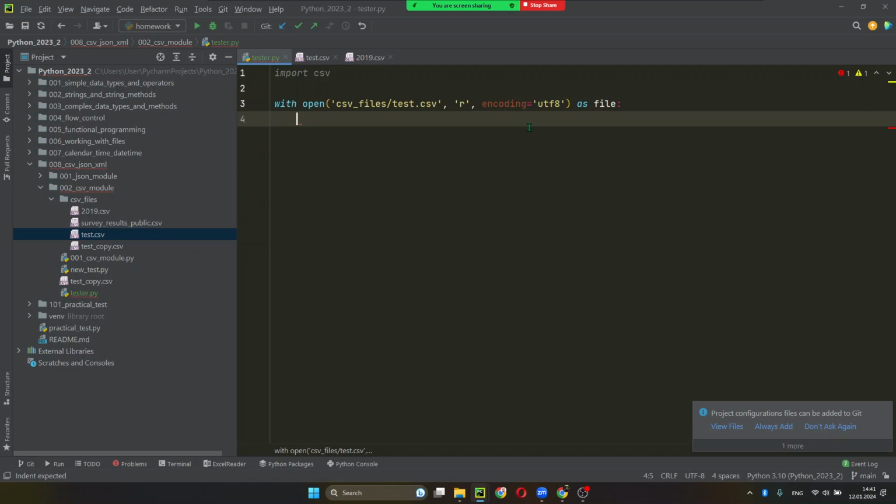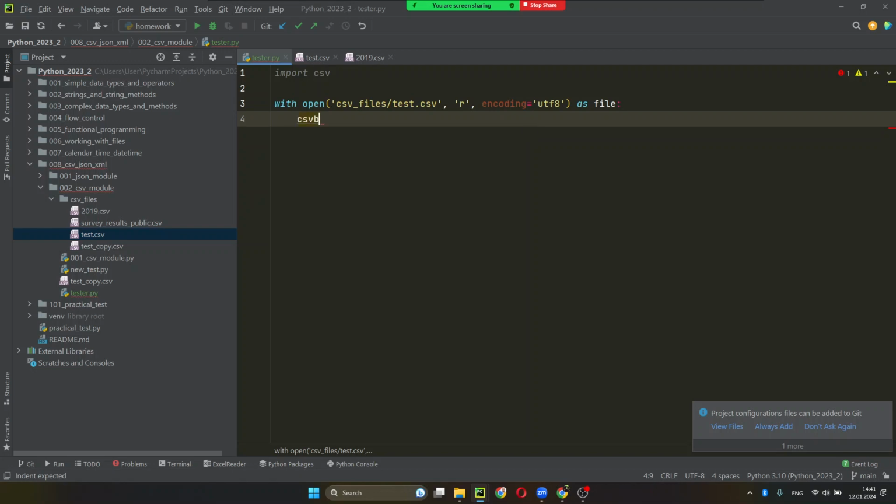Now we need to read the data, and we are not reading data with the regular read method, like the basic Python method. We will be using the CSV module. In the CSV library, we have 2 different ways of reading these files. The first of them is reading the file as a list. So you get your data from the CSV file as a list. The second way is reading as a dictionary. So you get a dictionary with values, but we will start with a list.